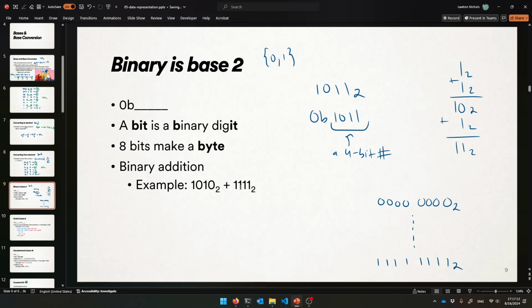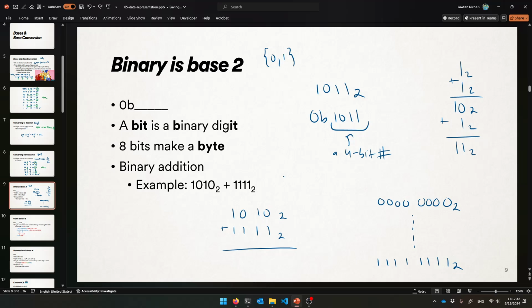And maybe you haven't seen this before. You can totally do math in binary. You just have to remember to carry a bit sooner, because the number 2, 1 plus 1, you have to carry 1, 0. So let me show that to you. So here, let's do 1, 0, 1, 0 base 2 plus 1, 1, 1, 1 base 2. What's the answer? It is just like normal addition until you have to carry.